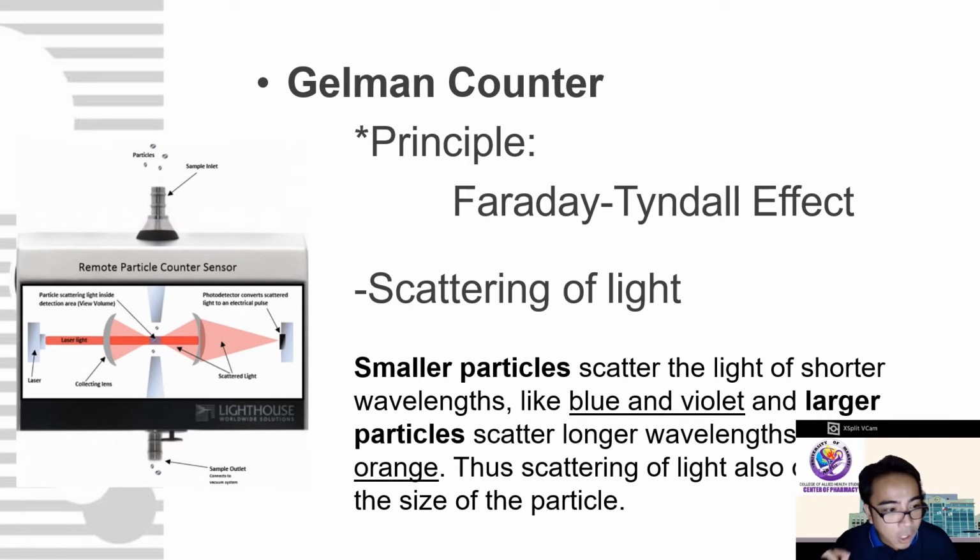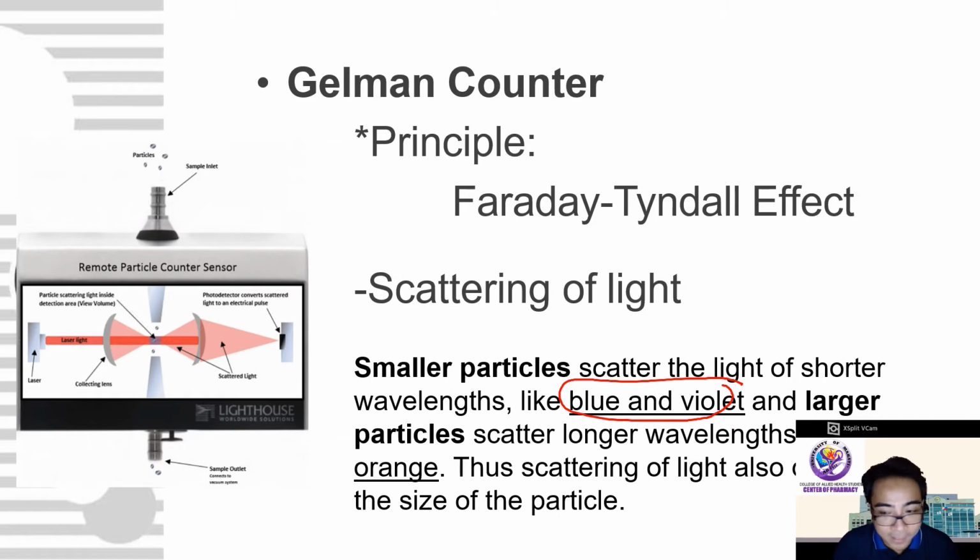Now, class, smaller particles kasi tend to scatter shorter wavelengths, like blue or violet. So, ibig sabihin, if I pass through white light sa isang powder, if it has smaller particle size, it tends to scatter more of blue and violet color. So, hence, class, meron akong device, a photodetector, that would detect those kinds of light. Kung majority ng disperse niya is blue and violet, then I can say that my drug, or my powder, or my particle is very small.